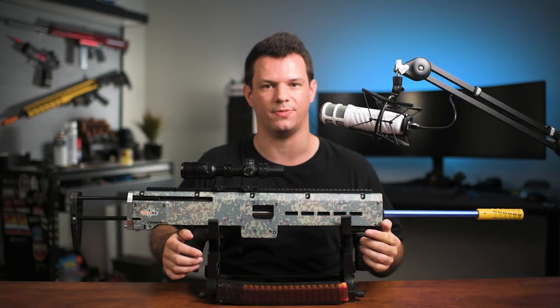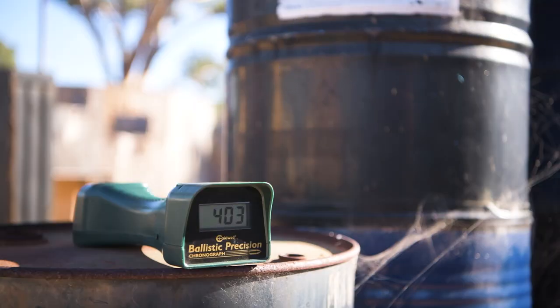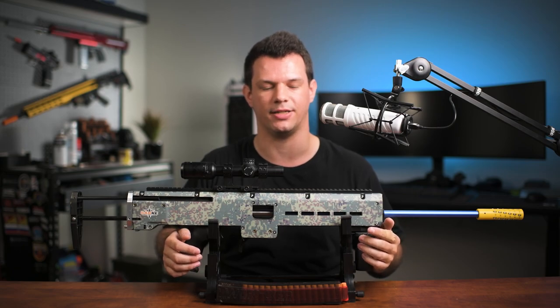So if you want a blaster that's built like an absolute tank and can shoot 400 feet per second straight out of the box, and you don't mind that it looks a bit like a brick, this is a solid option and it's the most accurate and long range blaster I currently have.